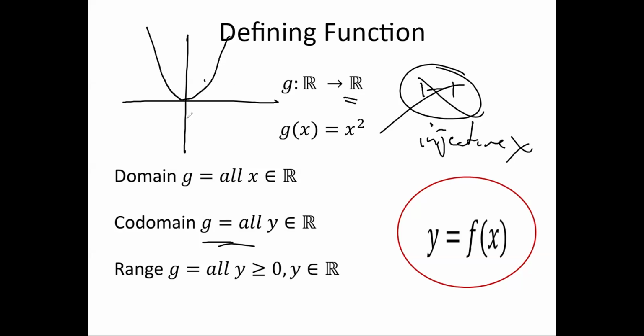The codomain is this, all the real numbers. Let's take the number -1 on the y-axis. There is no x value that corresponds to -1. Therefore, there's a whole host of all the numbers less than 0, going down, in the codomain that have nothing going to them. So it's not even surjective.